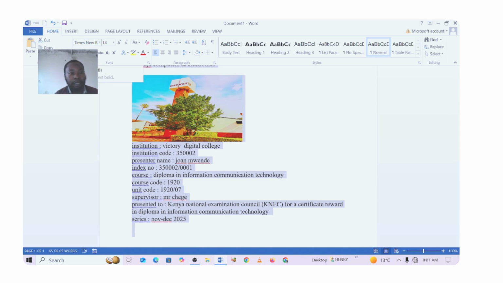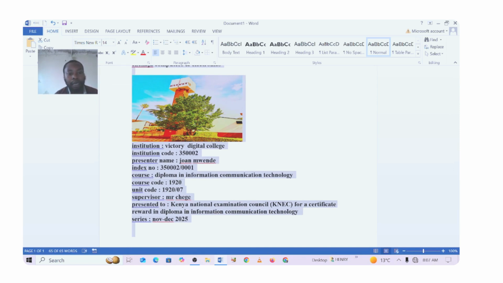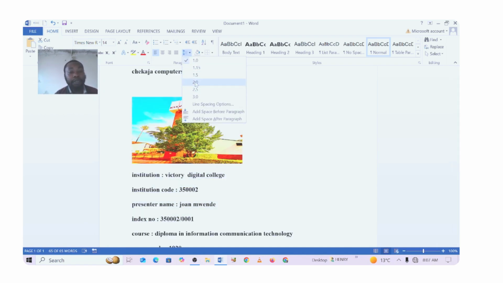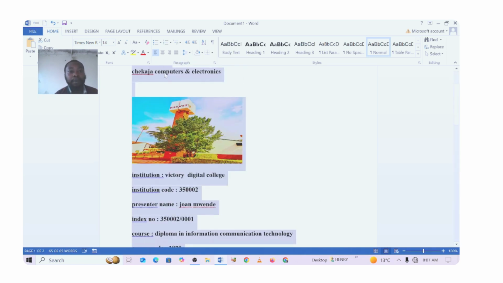Then I may state them in ordered form, probably. Then I need them to be in case, that is, let me see whether there are things I have to change first before I put it in case. So for line spacing, you need to put double. Remember, we are using the APA style on the cover page. Use double, that is recommendable.